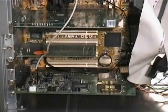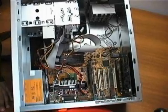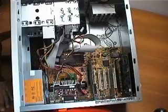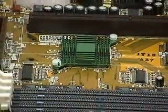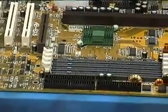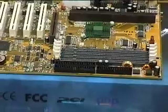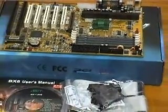Before we complete the assembly of our system, we have to install the temperature sensor, but first it is important we talk about configuring your motherboard. Our motherboard we have chosen for this project is jumperless. That means we do not have to set any jumpers on the board to configure it. We will configure our motherboard through the BIOS, or built-in software, when we start the computer for the first time.